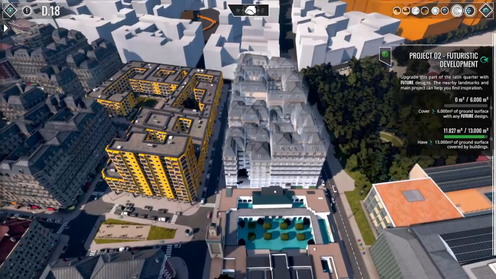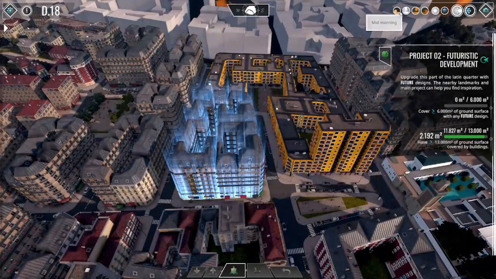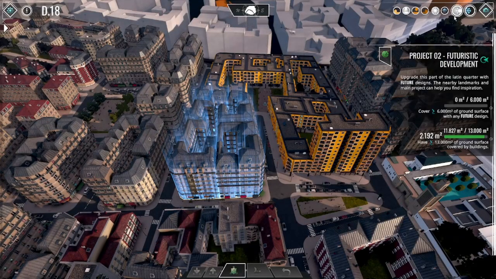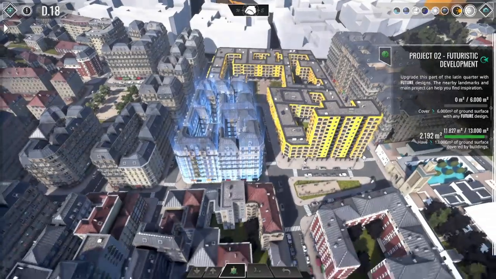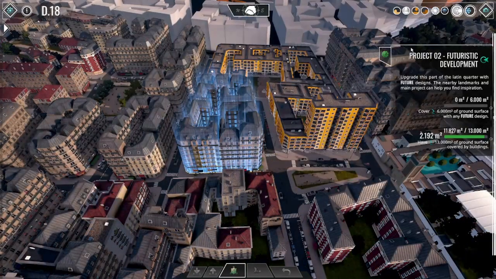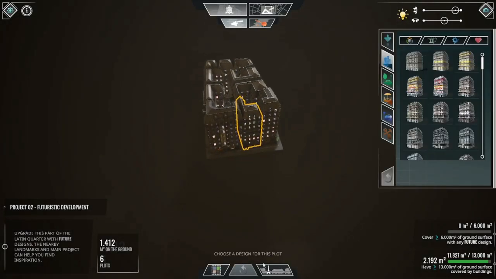All right, so grab this. Snow. What? That's pretty cool. Summer. Cover 6% of ground surface with any future design. I didn't even do one future design. Okay. How do you do future?